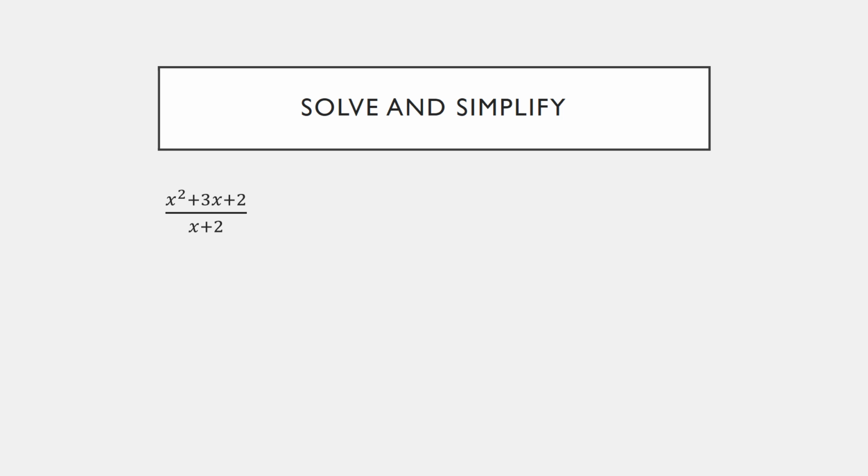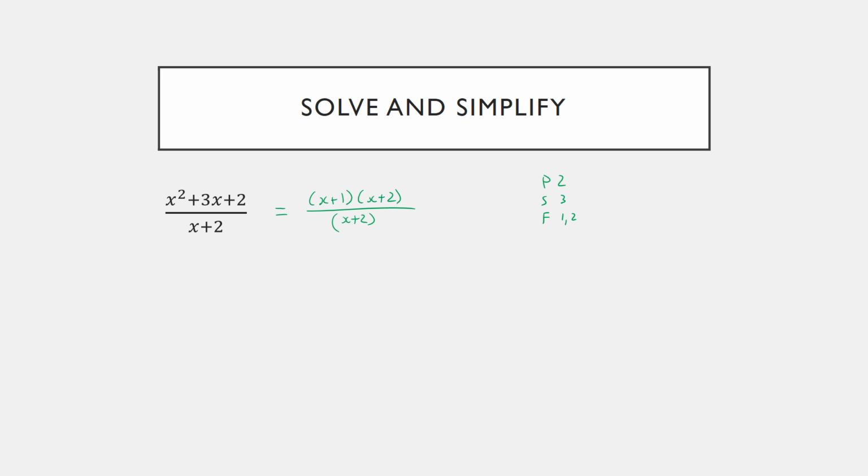So this is our first question. We've been asked just to simplify this expression here. So we're going to begin by trying to factorize it as much as we can. I can look at the top and I can see that I'm going to use PSF. So if we go PSF, we're going to have a product of 2, sum of 3, and factors of 1 and 2. So I can factorize the top to (x plus 1)(x plus 2). And then the bottom has x plus 2. We can put brackets there just so we understand what's happening a bit better.